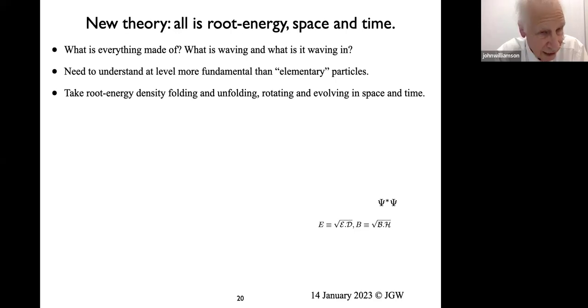Electric field in terms of energy is a square root energy density. So is magnetic field. Magnetic field in SI units is a half epsilon C squared B squared, or C squared BH properly. Same thing in quantum mechanics. The wave function psi is really a sort of square root energy density. You need to do psi star psi to get the energy density. We're talking about square root energy densities, and it's root energy density which is the fundamental thing here.